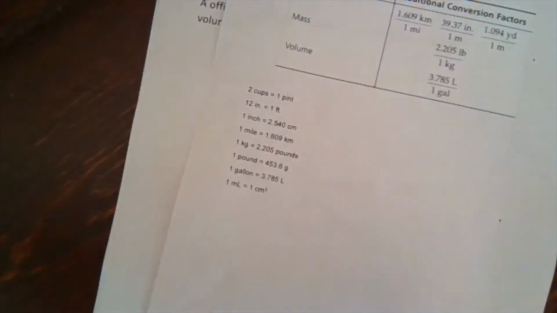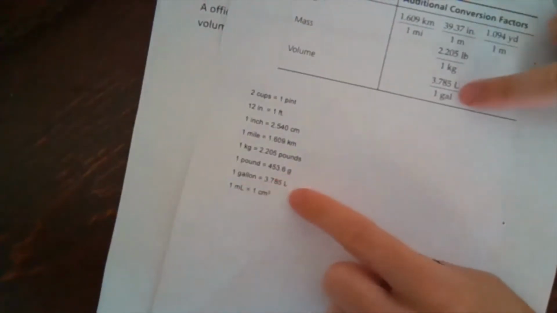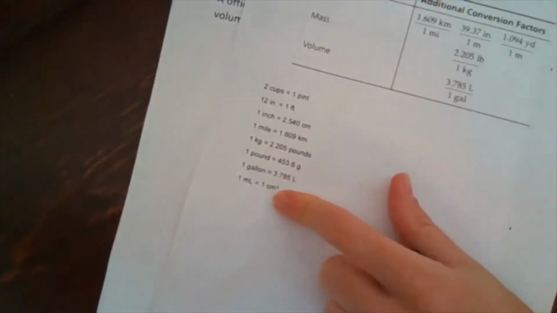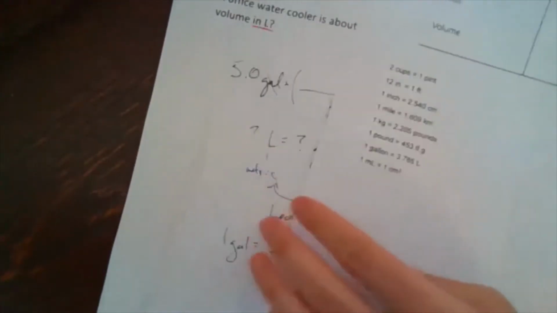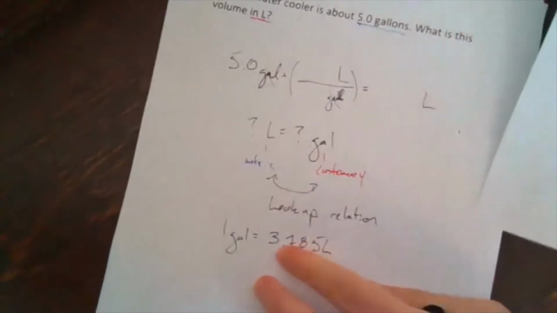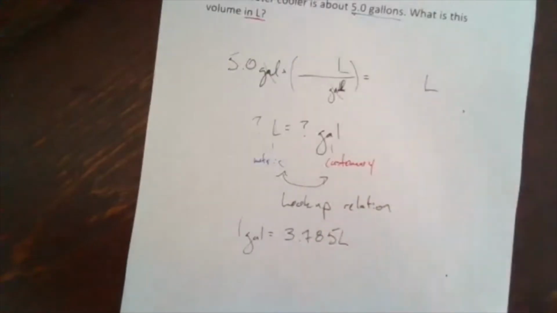On the slides, this table has a lot of customary to metric conversions. There's also some extra ones that I've put on Blackboard. You can take a look at all of these, but generally these are the only thing you're going to need. Some of these are double dipped; gallons to liters is in both of them. You can use this to relate your metric units and your customary. We need to always look these up. There's no reason to memorize these. That is not a useful endeavor. It's much more efficient just to look them up because they're seemingly random numbers. If you teach this class for 4 or 5 years, you can start to memorize that one.